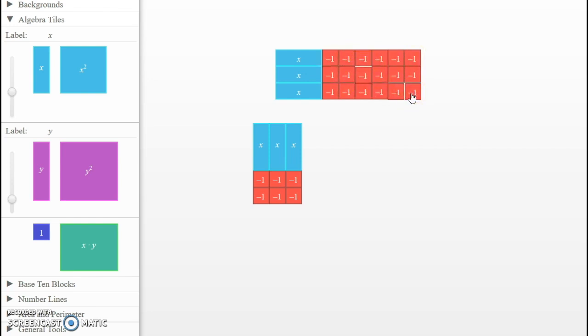C is correct. Is this the same as x minus 6 plus x minus 6 plus x minus 6? Well, here's x minus 6 plus x minus 6 plus x minus 6. So the only true answers are B, C, and D. A is the only one that did not work for us.